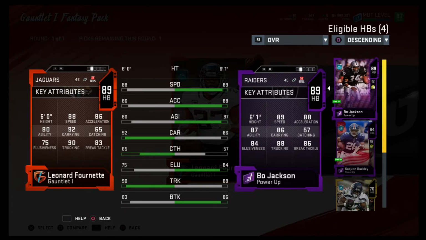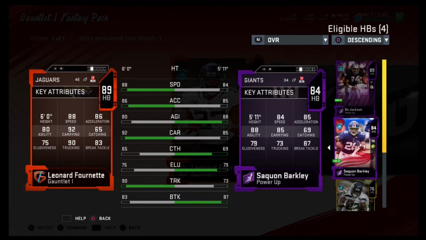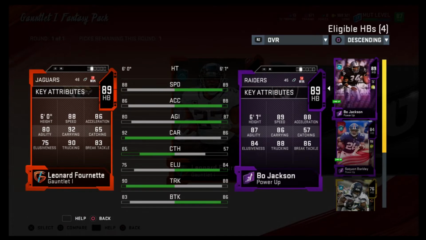I mean, if you don't have a good running back, let's say you were just using Saquon right now, right? And you're still using Saquon and you need to upgrade, by all means, feel free to get this Leonard Fournette. But if you have Marcus Allen, Bo Jackson, I wouldn't really advise switching from them and taking this Leonard Fournette.